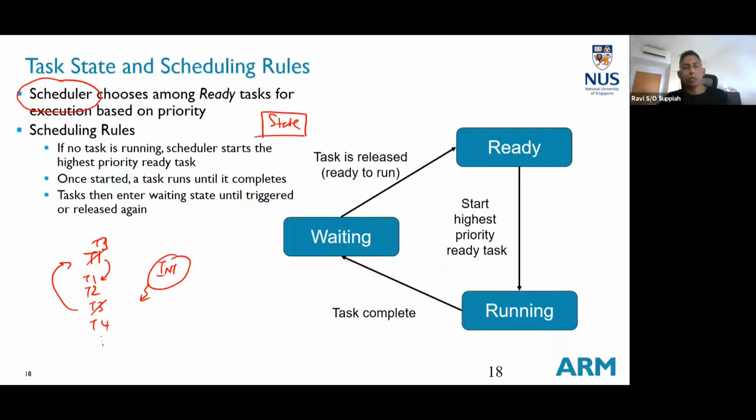All right, so now we are looking at functions or tasks, and we're saying that each task has a state. The state means I could be running. When I say a task is running, it means I am using the CPU. That means I'm actually executing code, performing some activity. If I'm not running, I could be either waiting or ready. If I'm waiting, I'm still in the queue.